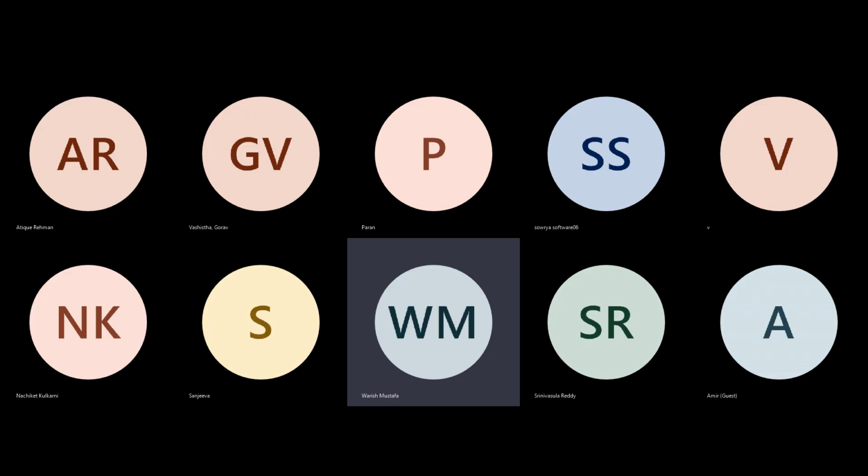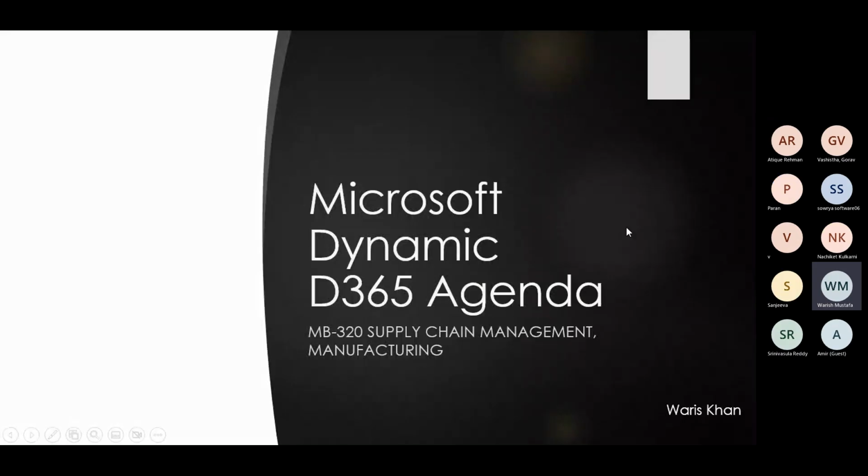You said Paran has experience in supply chain. Okay, so supply chain is a basic module which is covered by the MB320. I'm going to present what type of modules we are going to cover and what industry you are going to achieve, like manufacturing industries. First of all, I'm going to explain about Dynamics 365.